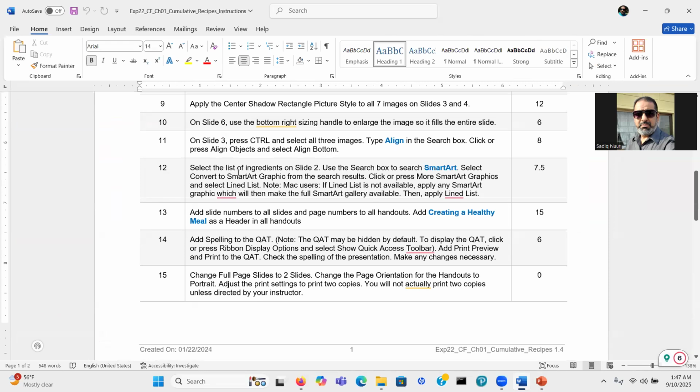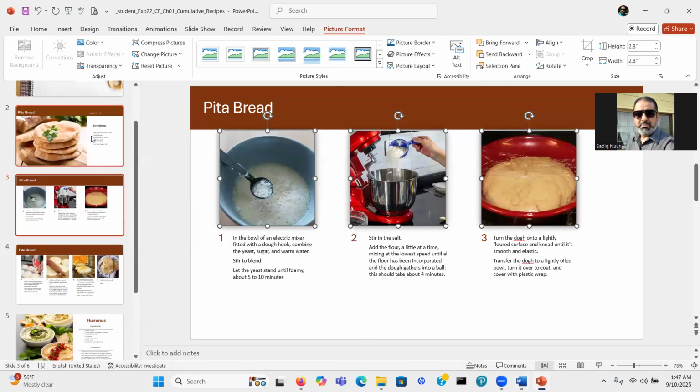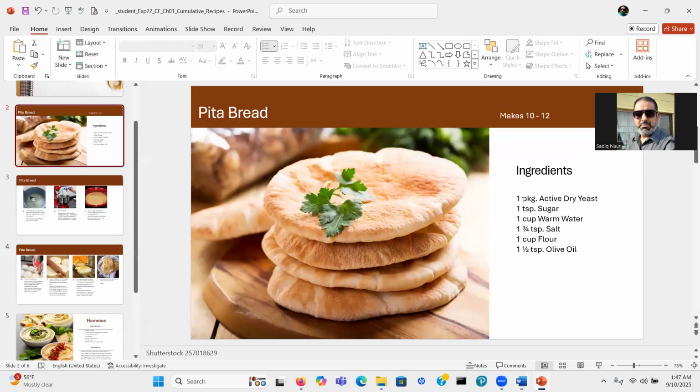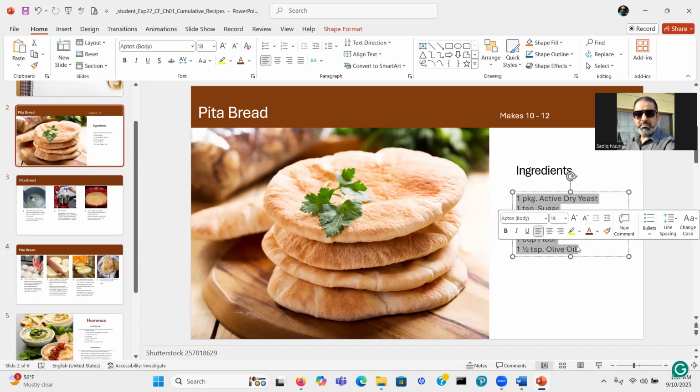Now select the list of the ingredient on slide 2. Use the search box to search for the smart art, and then select to convert the art graphic from the search result. Click or press more graphic and select the line list. So actually they want us to go back to slide 2. We have to highlight the ingredient.